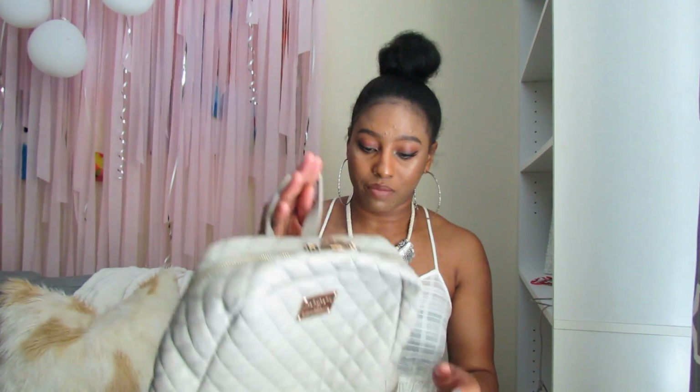So on my second trip, I got two really unique pieces. These are probably my favorite pieces I've found at a thrift store in a long time, with the exception of that denim jacket. This first piece I'm pretty freaking excited about, and it's this nude BB, or it's not nude, it's kind of a mauve gray nude BB backpack. I looked it up online, and the range of people selling it, and this is only the black color, is like $60 to $90, and I found this in the thrift store for $10. Brand new, no marks, no scratches. It's just this gorgeous quilted backpack from BB.